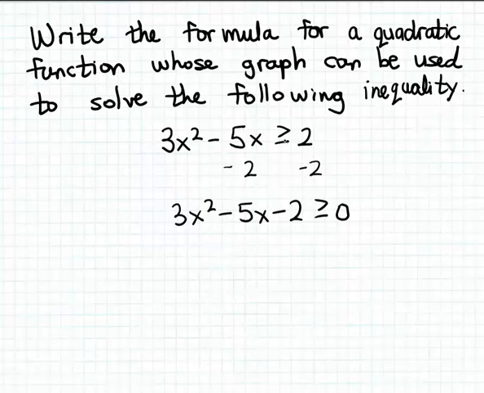This inequality is equivalent to the original inequality; that is, it has the same set of solutions. Once we've got the inequality, one side set to 0, then the expression on the non-zero side of the inequality is the formula for the function whose graph we can use to solve the inequality.